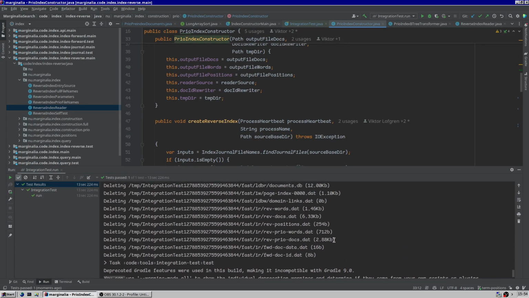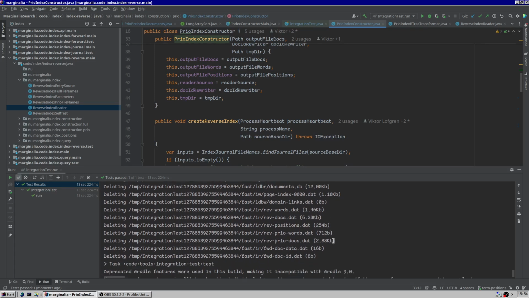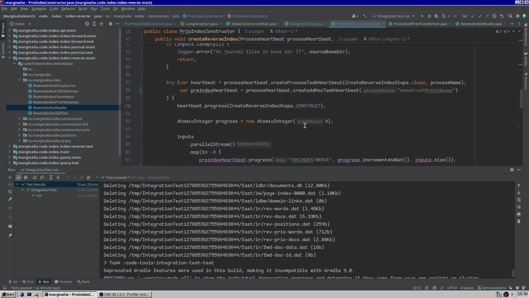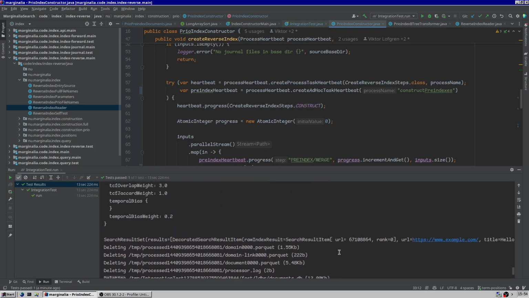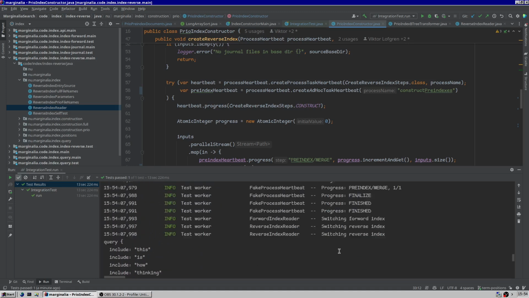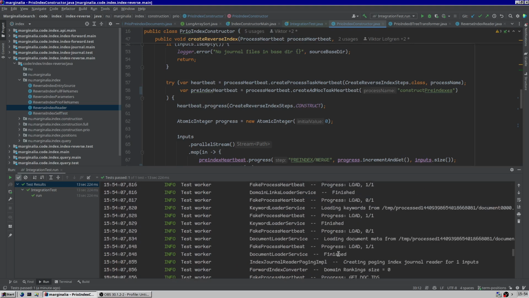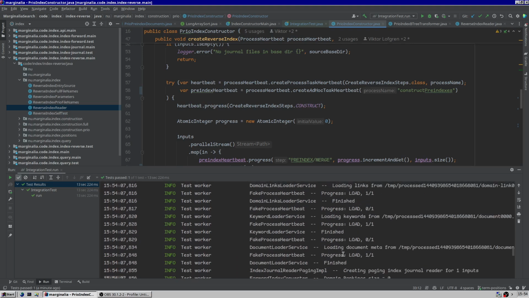Let's see. We weren't getting priority positions, at least that seems encouraging. But I'm still a bit confused as to why this isn't blowing up. Actually, that's fine, I think.